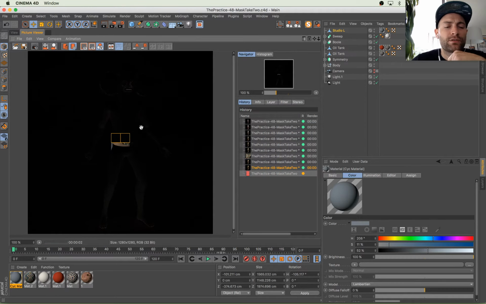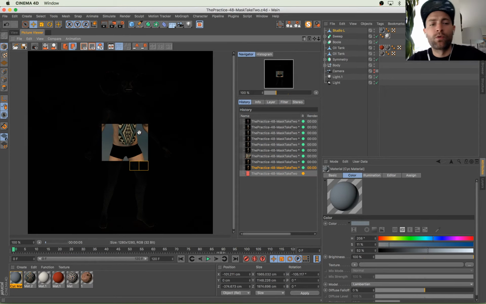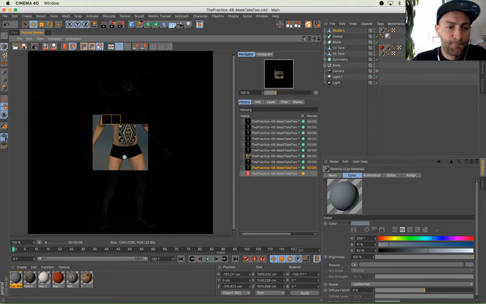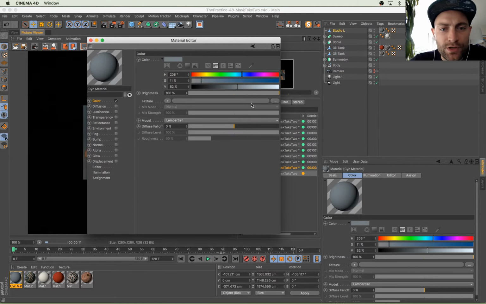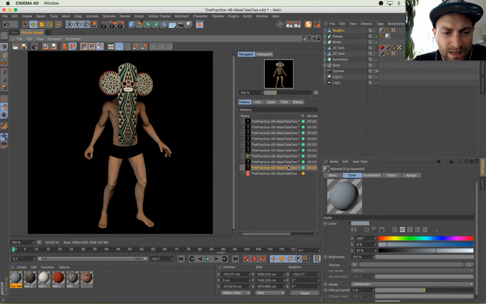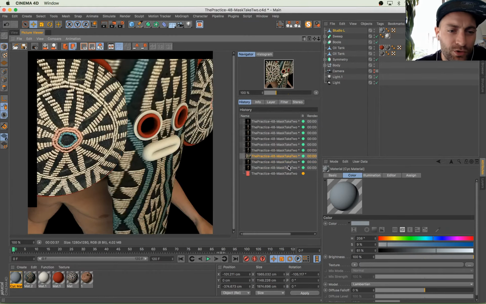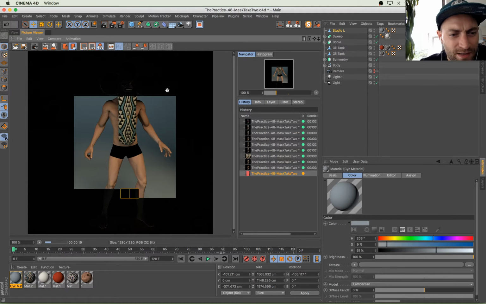So since we have a background now, we're going to get a little bit more of a realistic bounce with the lighting, since GI is on as well. I think a neutral gray background will work well for this guy. It's a little dark, I think.